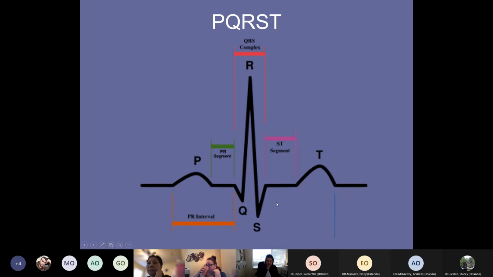What if the ST segment is below the baseline? ST depression. It's like ischemia. Ischemia. Right? You need oxygen. Yep, absolutely. So if the ST segment is low, you need oxygen. That's ischemia, okay? And then, of course, your T wave is repolarization or relaxation of the ventricles. If you're wondering, where do the atria relax? That's hidden in the QRS, okay? This impulse is so much stronger than repolarization, so you're not going to see it.